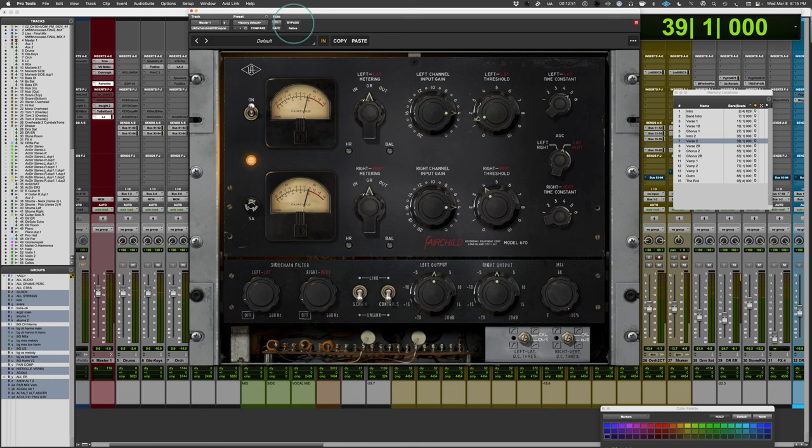So you can get a bit more openness from it that way, working in mid-side mode. One other thing that we could do here, let me just link everything back up. I can just option click to set this back to its default settings. Okay, there we go. One other quick thing here, just running it in parallel.